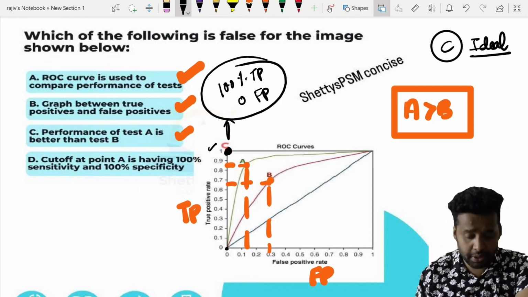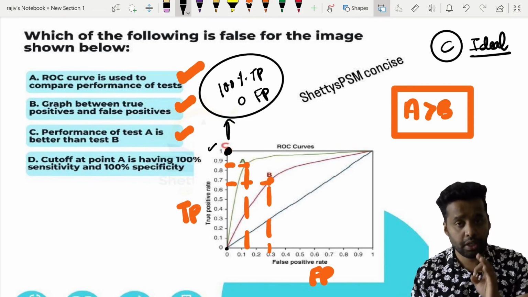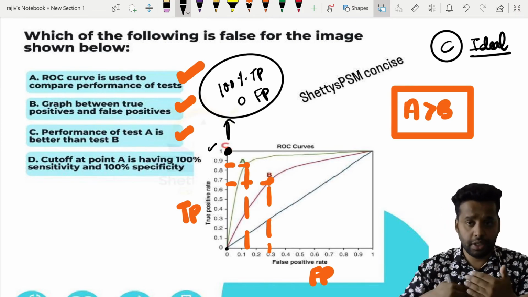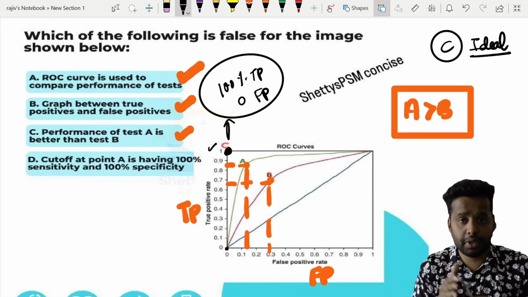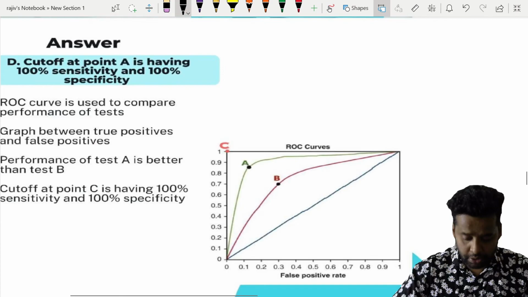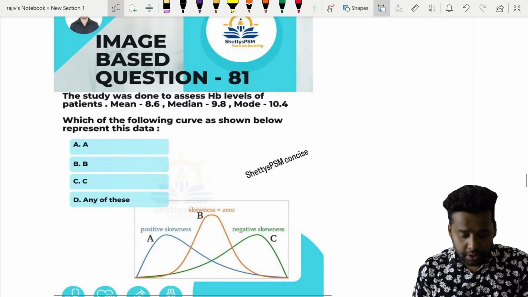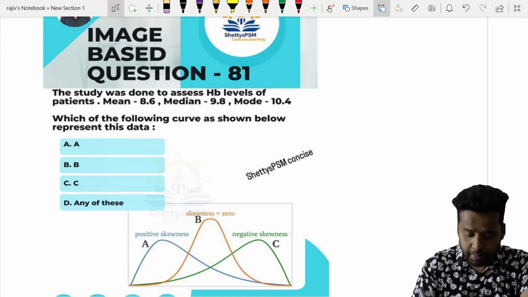I'm going in a rapid revision mode because all these things have been discussed on your Instagram page and in classes. So this session is just to give that mop-up part, a brush-up session. The questions have been posted on your Instagram handle, and it is just for revision purposes. The question gives mean, median, mode values.